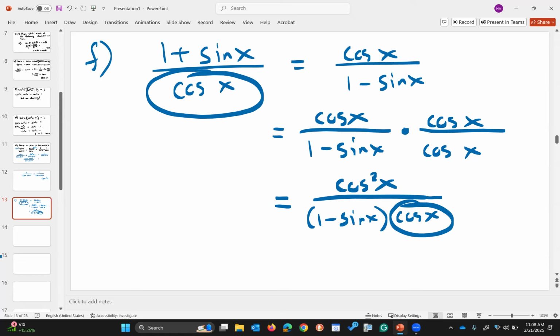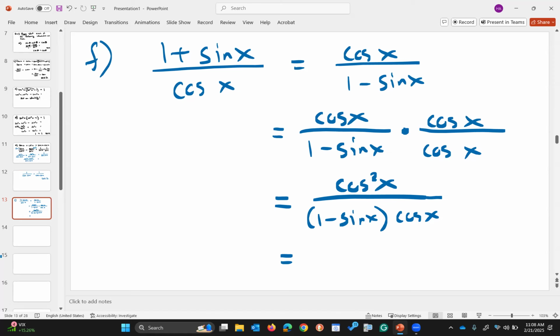Multiply the other side by 1 minus sine over 1 minus sine. You could, but I'm thinking of going a little bit different. Do we have an identity connected with cosine squared x? That gets you back into something that has to do with sine.